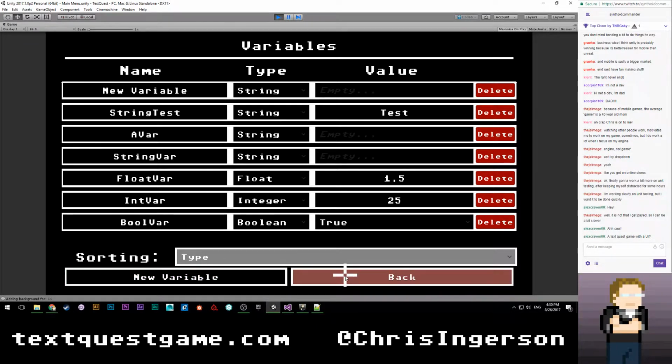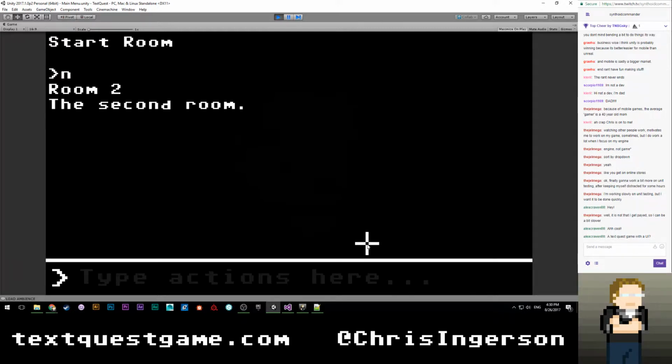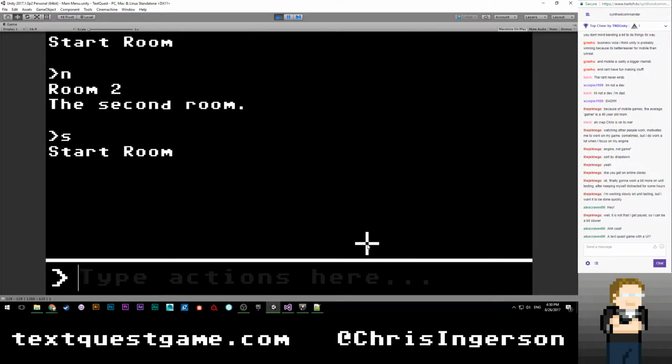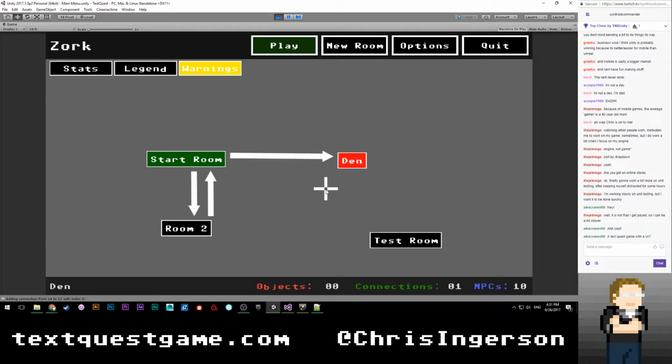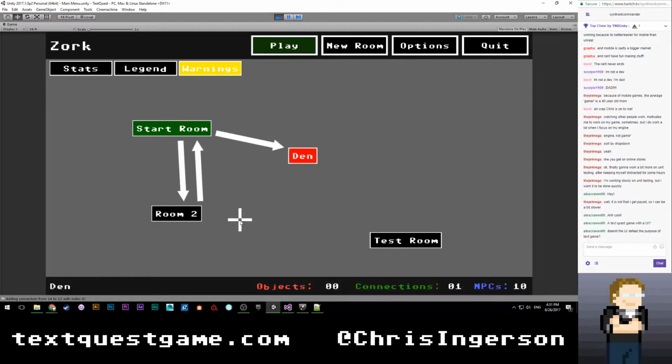So let's go ahead and go back. So currently we have sort of like 40-50% of the custom game stuff done. So we can go, I think, north here. We have some terrifying imagery that shows up whenever you transition, of course. We can go back south, and I think we can go, was it south here? Yep, okay. South takes us over to the den here, and then that's the end of the game. So we actually have our custom game support roughly set up. It's just not really fleshed out right now. But that's what we're doing on Saturdays.